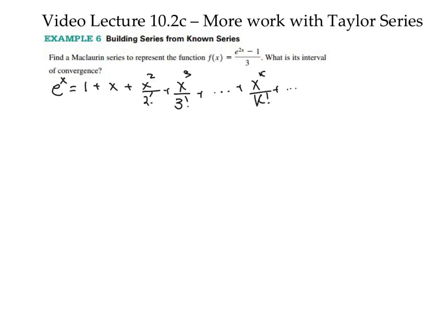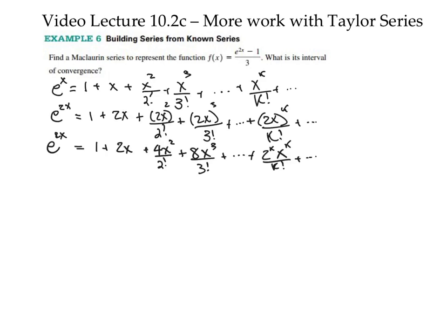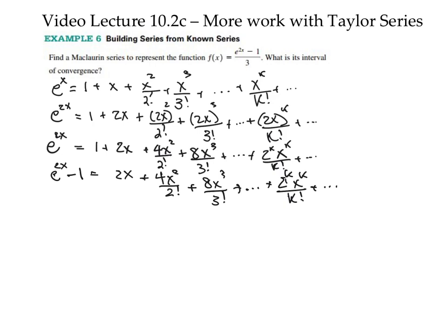Now I'm going to substitute 2x in for x. I didn't bother to do any simplifications early on because after all this is an infinite polynomial. Where would I stop? So now I'm going to subtract 1 from everything. In general, I like to show at least the first 3 terms and then a generic term, which is what I've done here. Finally, we need to divide everything through by 3.